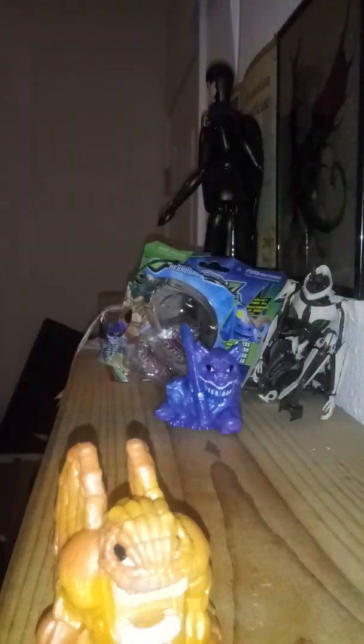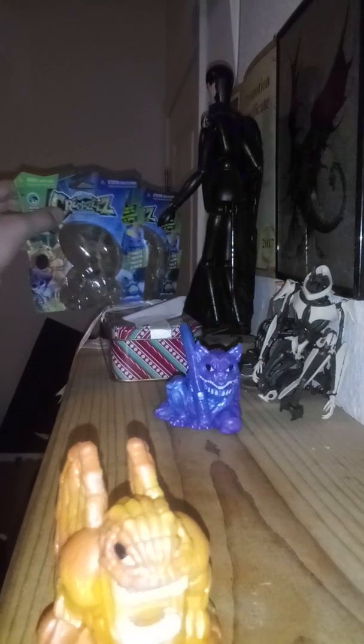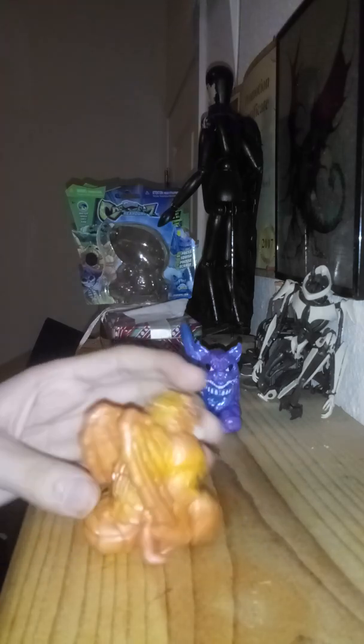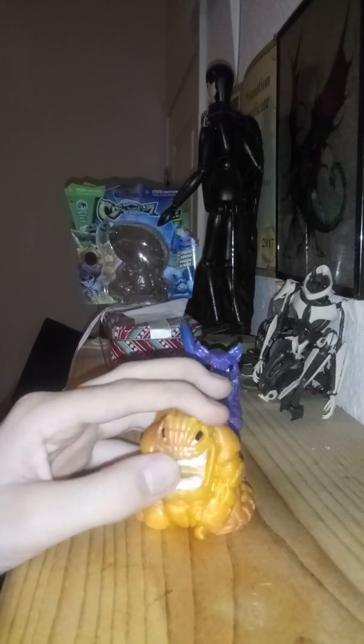Or a defiant monster. Looks pretty cool. Detail, pretty good so far. It's kind of like a rock dragon, kind of like a desert rock dragon-esque monster.